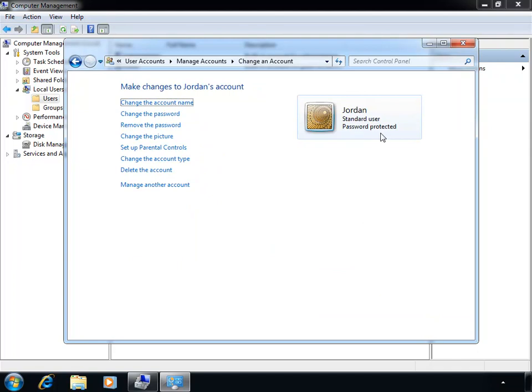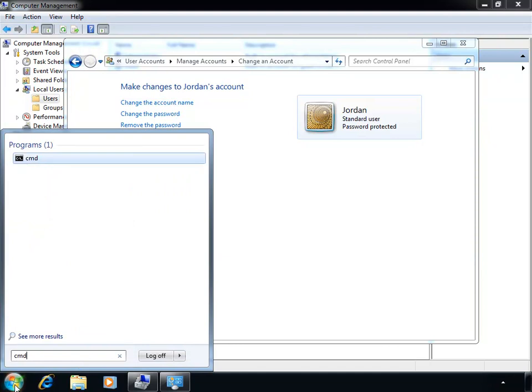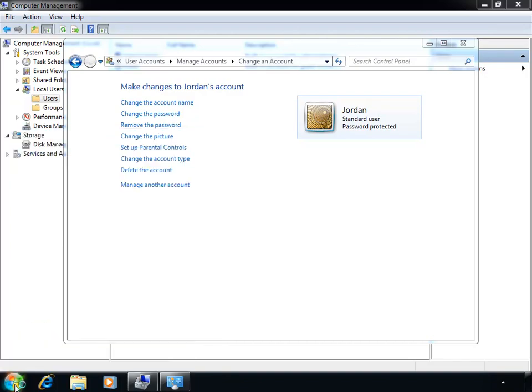Now if you happen to be feeling a little more adventurous, you could also choose to create user accounts from the command prompt as well. Although you will need to open up the command prompt in an administrator mode, or you'll be denied the ability to create any new accounts. So let's do that. Let's click Start. We're going to type in CMD, and we're going to hold down the Shift key and the Control key on our keyboard, and I'm going to hit Enter.